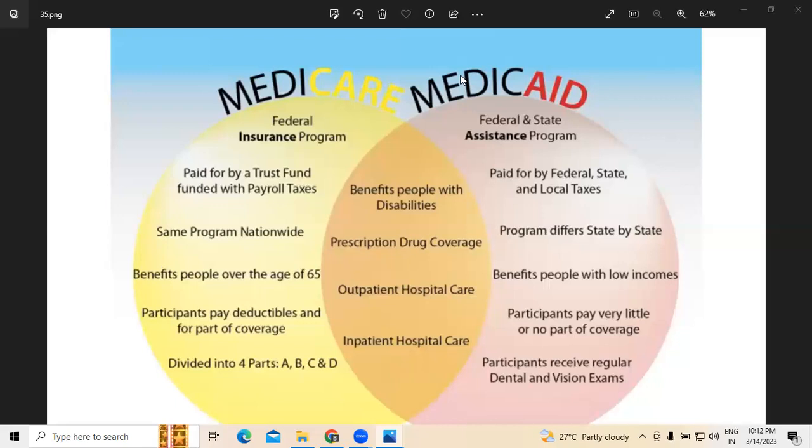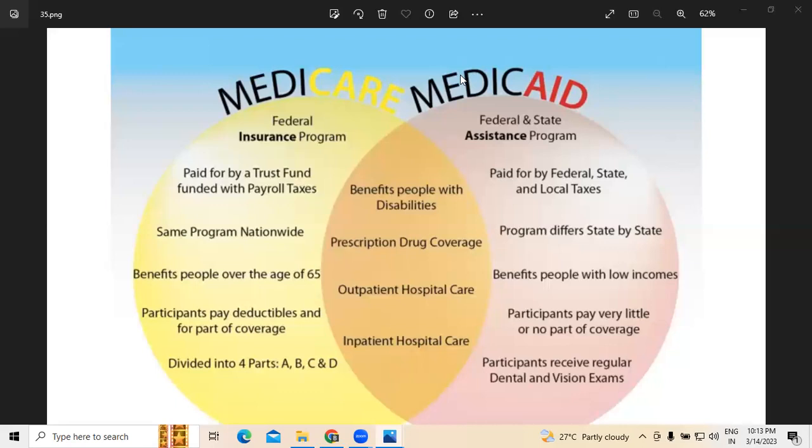So this is what generally the Medicare plan is, a federal government insurance plan. Majorly, it is divided into four different parts: part A, part B, part C, and part D. Among these four, part C is a plan given to the private insurance companies. It is not handled by the Medicare team. I'll discuss the details of A, B, C, D later. But part C is managed by the private insurance companies. This is point number one.